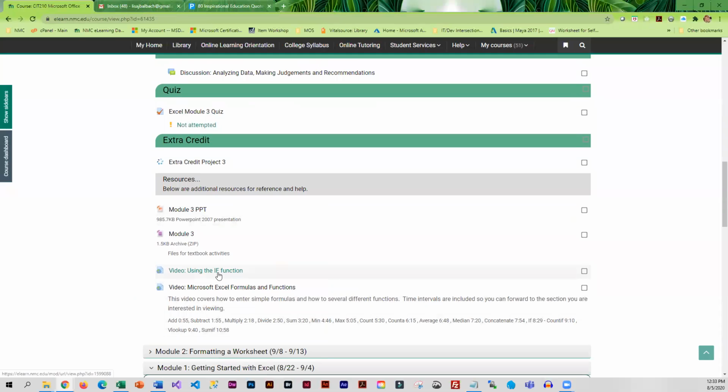Because students do have problems with the IF function, and formulas and functions in general are difficult for many students, I did include links to videos that explain how to do the IF function. And the second video actually has a lot on formulas and functions. And in fact, there's different time intervals. So let's say we cover COUNTA in this chapter and you wanted to see that section of the video, you just forward to 6 minutes and 15 seconds. I mean, if you want to watch the whole thing, you can, but there are things in that video we haven't covered yet. So you can just kind of forward to whatever sections you're interested in.